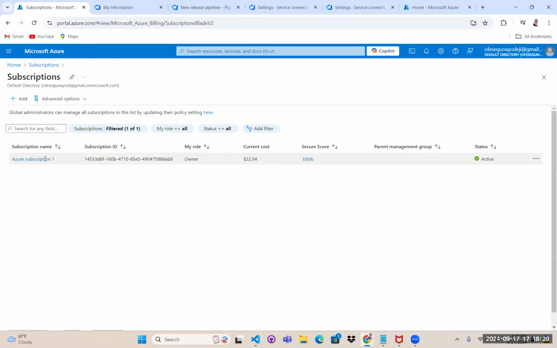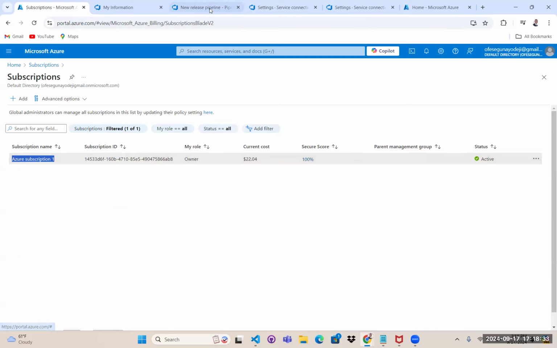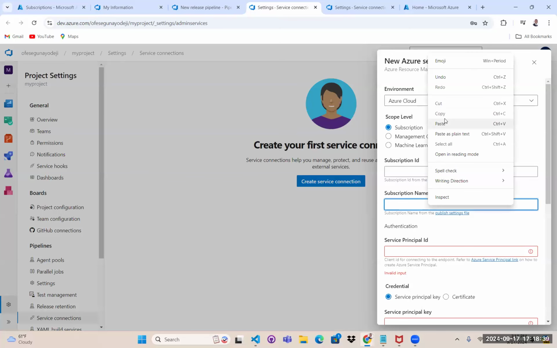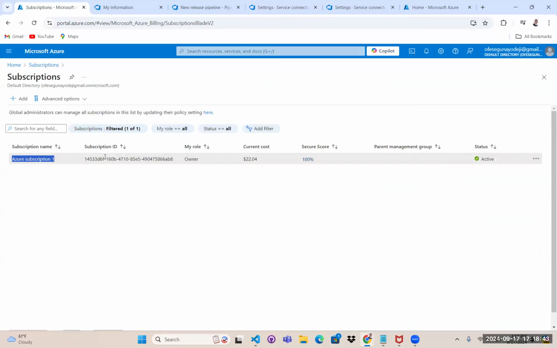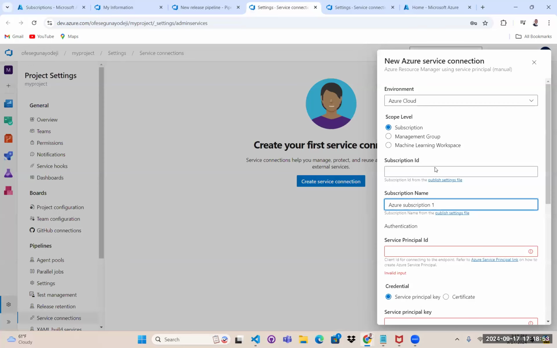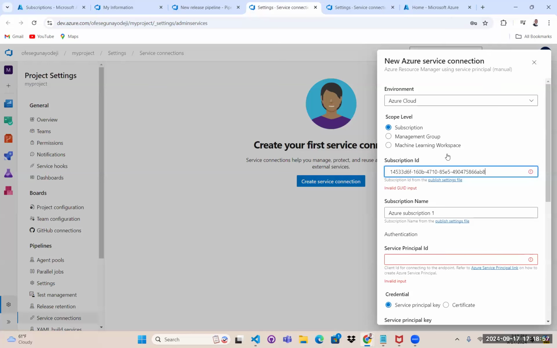I'll copy the subscription name, then come back here and put the subscription name here. Then I need the subscription ID. I'll come back, copy this ID over here, then come back here and paste it.